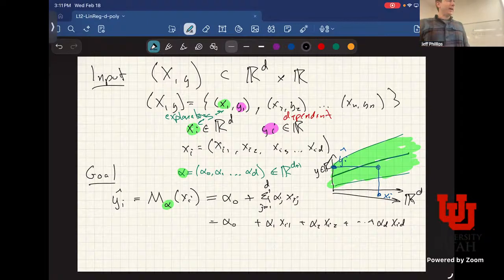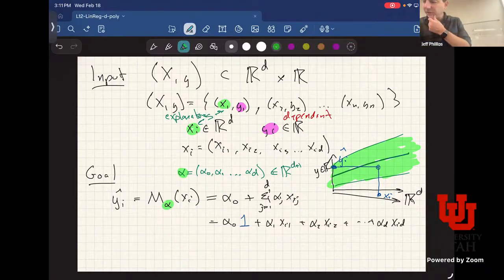Okay, and we can actually write this more compactly. First of all, we can imagine that there's a 1 here. I can always put a 1 in front of this alpha 0.